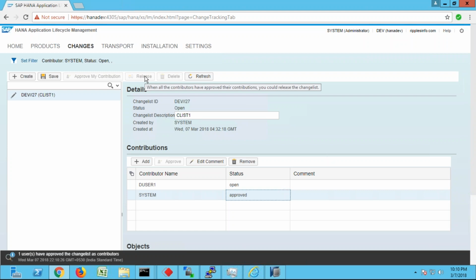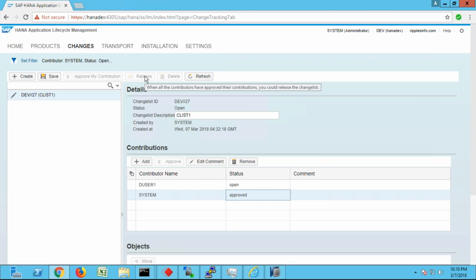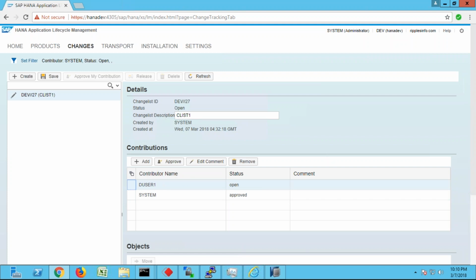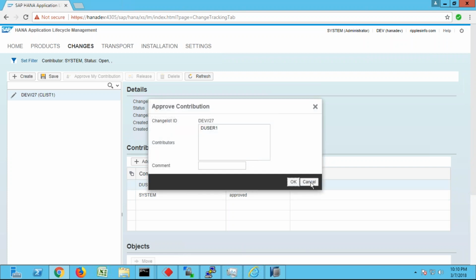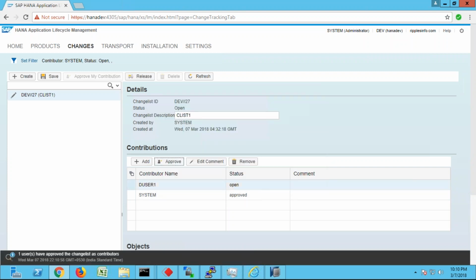So see what is written there. When all the contributors have approved their contributions, you could release the change list. So making sure that all the contributors are approving it. Meaning of that is all the contributors, all the developers, they completed their development and only then transportation is possible. Otherwise, it's not meaningful at all.